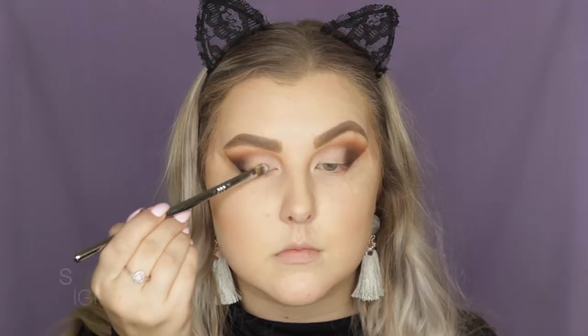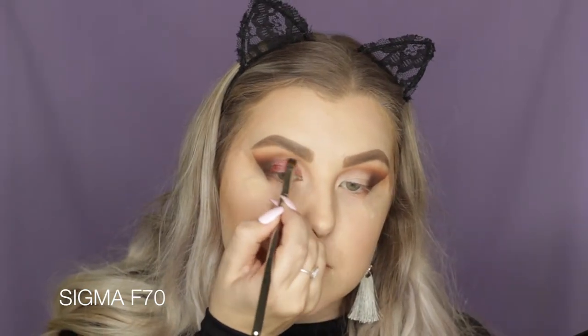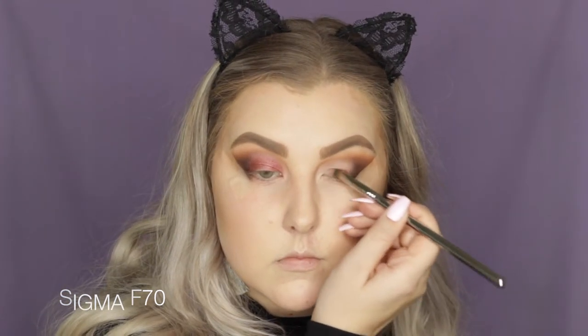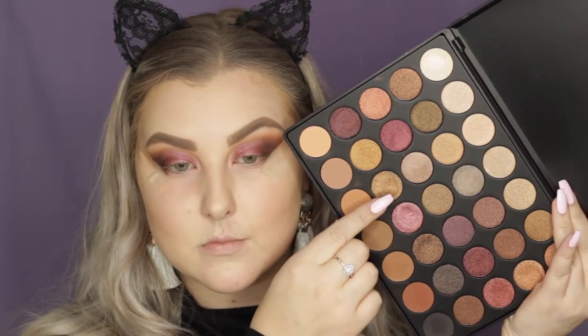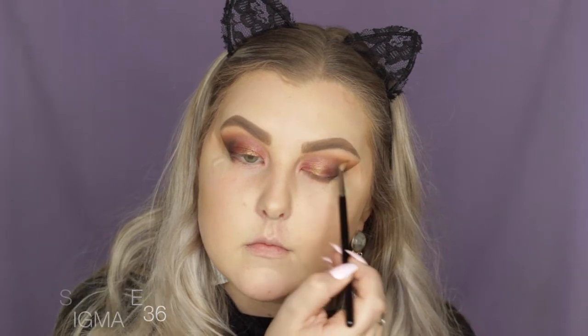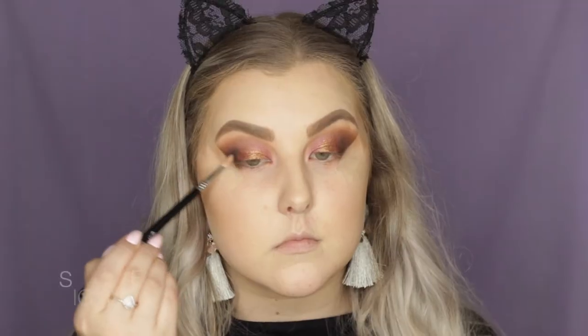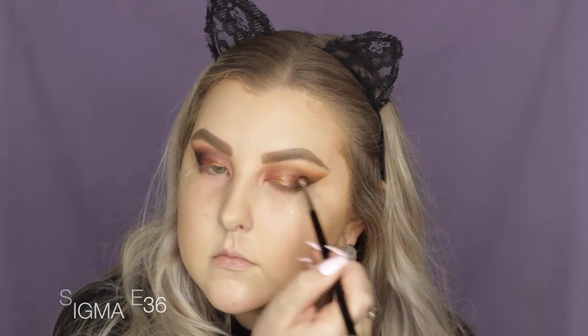Then for the fun part, I'm taking this beautiful pinky plummy shade and applying it to the entire lid up until where I created the new crease. I wanted the colour to really stand out on my eyelids — with hooded eyelids you don't always see as much colour as you'd like. Then I'm taking the beautiful golden bronze shade just next to the pink and using my finger to tap it into the centre of the lid for a pop of gold. Then with a tiny little blender brush I'm blending those edges out, going back into the palette for more black on the same brush, applying it to the outer corner where it got blended away, and bringing the remainder through the crease — very easily done with a cut crease look using this little blender brush.